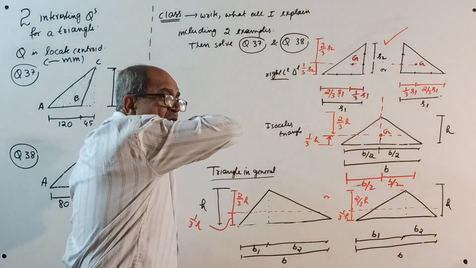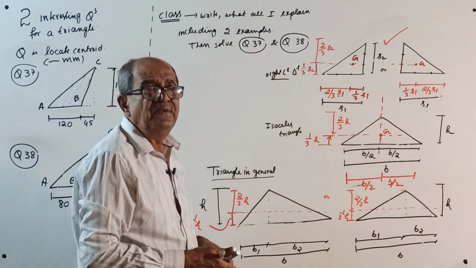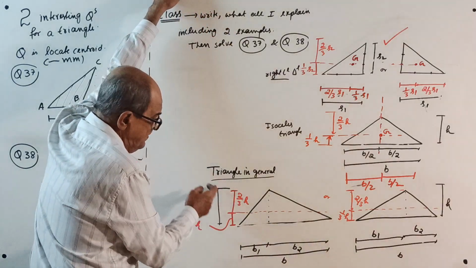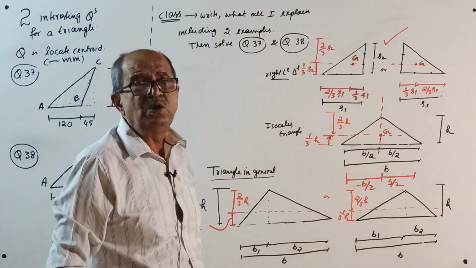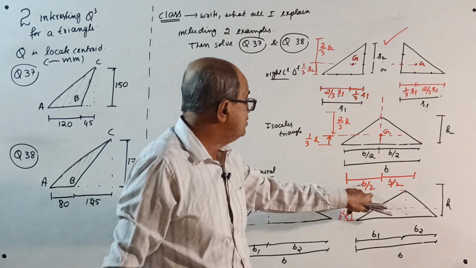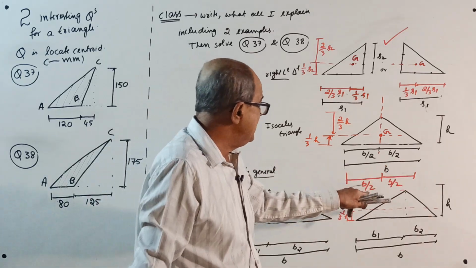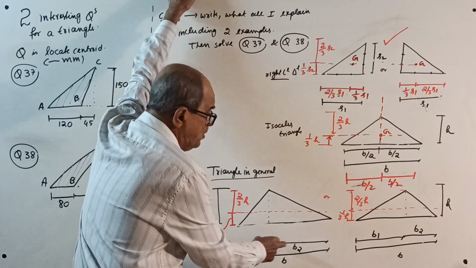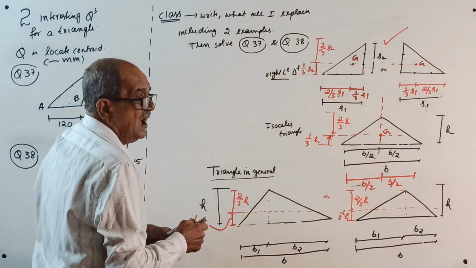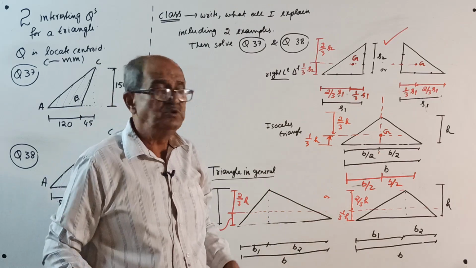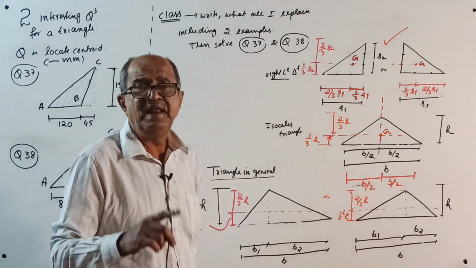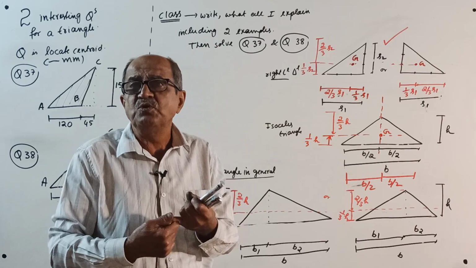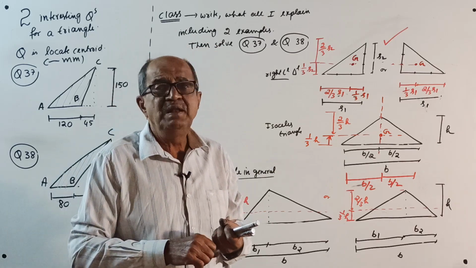But what about along the base? Along the base, you cannot apply 1/3, 2/3, because you cannot take the height as the base and the base as the height. So 1/3, 2/3 is not possible. B/2 is also not possible. B/2 is possible if it is an isosceles triangle or if B1 is equal to B2. So what to do is, I told you there is a direct formula. You should make a note of all this. I told it in the class, and not only told it, I derived it also, once by integration, then by summation.